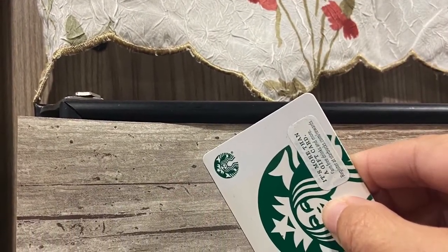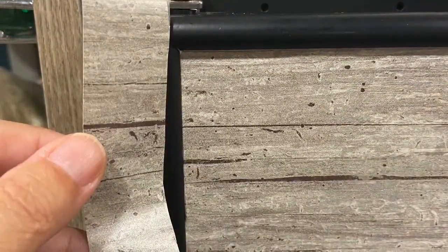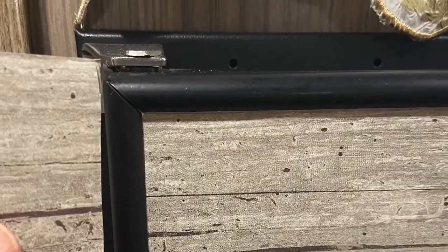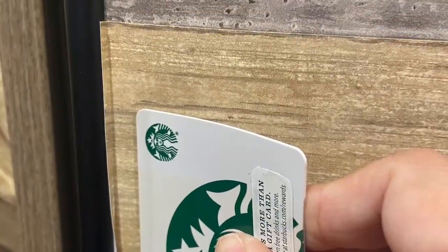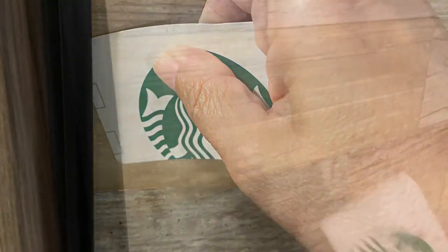Once again I smoothed out with the straight edge and cut off the excess with a box cutter. I left a little bit on the edge of the plank and tucked that under the frame of the refrigerator using a gift card to push it under. When I started the next row, I made sure to line up planks vertically and horizontally so there were no visible gaps. Again, leave a little excess at the sides so that you can tuck it under the frame of the refrigerator.